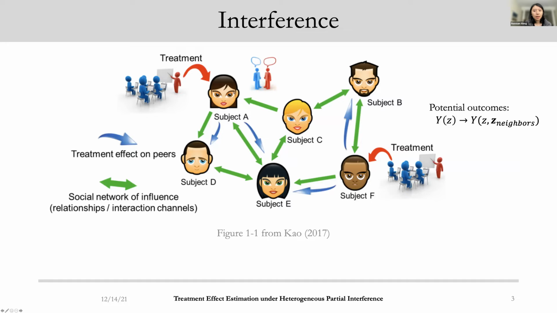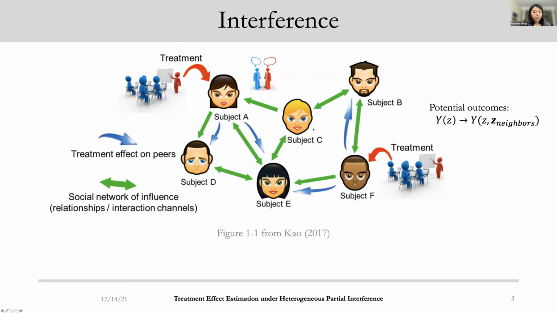In recent years, interference has drawn increasing attention in the study of treatment effect estimations. The literature has expanded to address more complex and rich empirical applications beyond the classical potential outcome framework, where units are connected to and potentially interact with each other, such as in social networks or in online marketplaces.